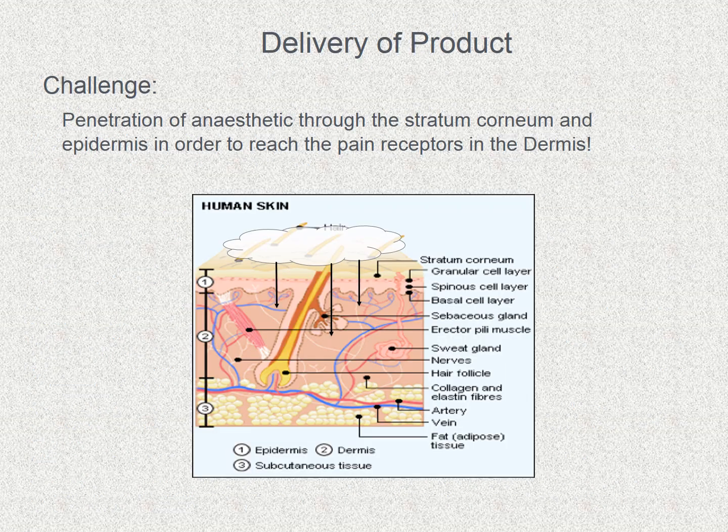So we're now going to look at how the local anaesthetic in the topical product is actually delivered through to the site of the nerve endings and the source of the pain. This is one of the interesting bits, and where we can see some differences between the products. The challenge for all of those products is how we get the local anaesthetic firstly out of the vehicle, i.e. the cream or the gel, and how we get it through the stratum corneum and into the epidermis and into the dermis where the pain receptors are.